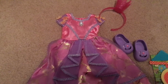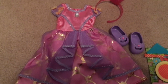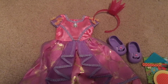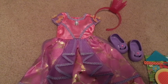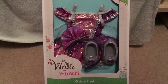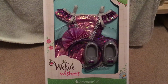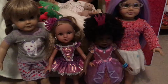Okay, I'm gonna need my scissors for this, just a sec. And here is the Daisy Princess outfit. I will try it on a doll in a minute, but it's very cute. I'm not fond of that packaging, but for $10, I'm not complaining, but still. And this is the last one, and this video is already getting long enough, so I am just going to open it off camera and then I will try it on one of my dolls.